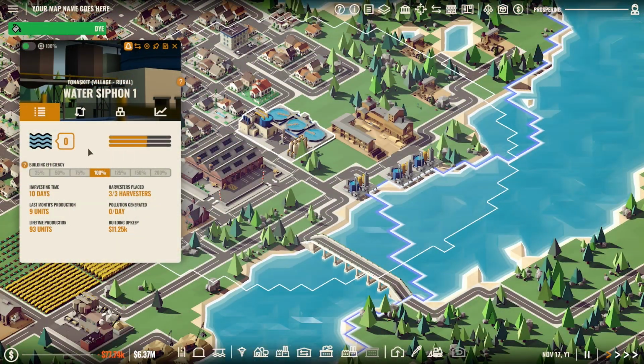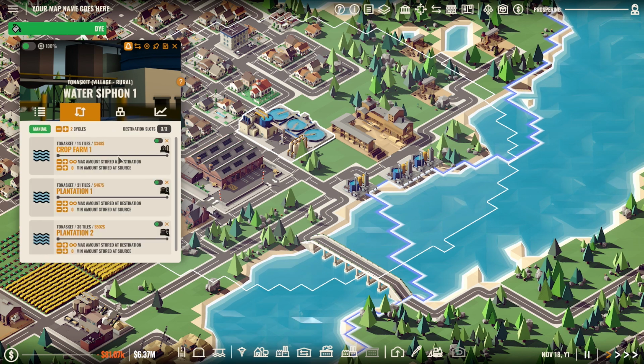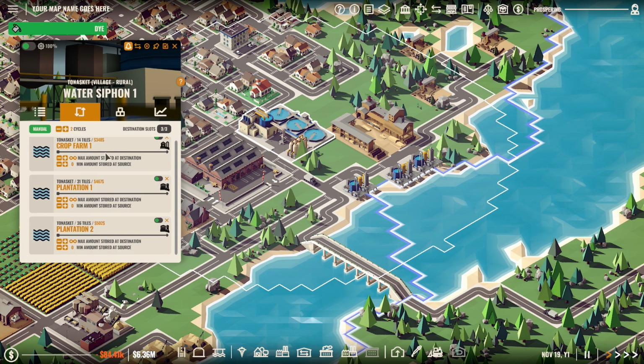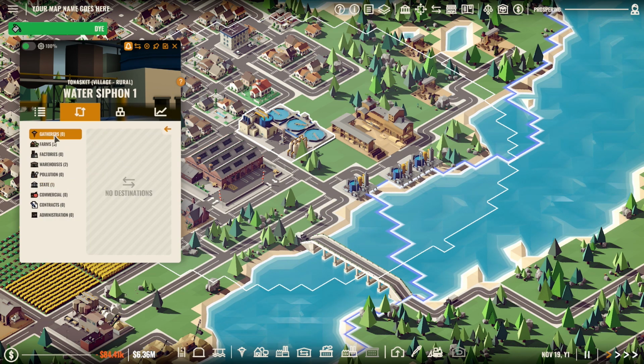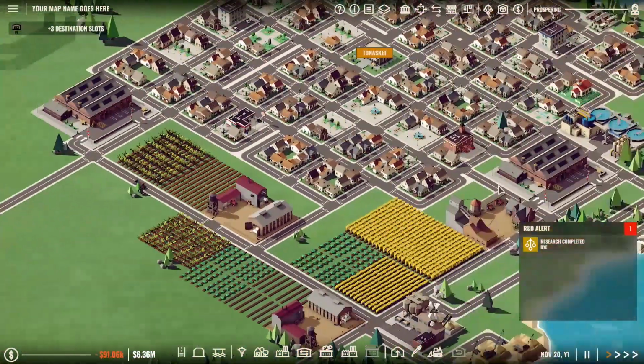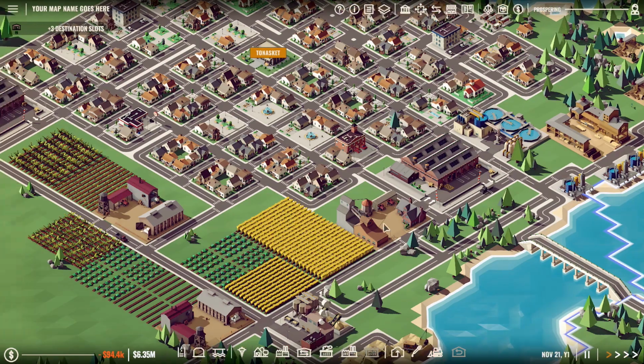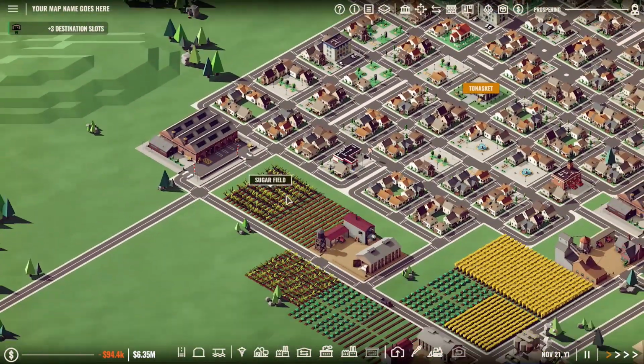I just wanted to check if the water siphon is within range of the new warehouse. So just for argument's sake, I know you're going to Plantation 1 now. Are you within range of the warehouse? Yes, you are. So 2 warehouses are within range. So no, don't do that. You're fine. Just keep doing what you're doing. We researched dye, and that's just going to immediately go to the warehouse upgrade.